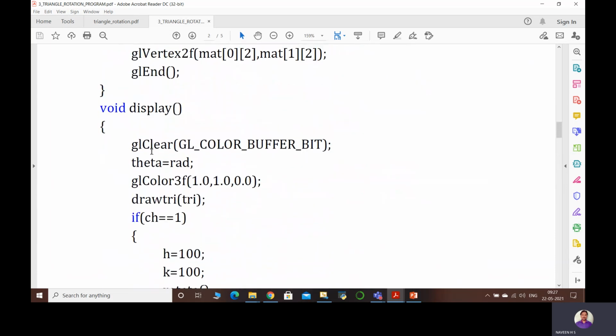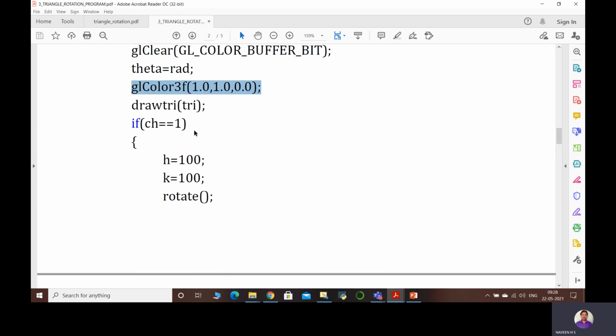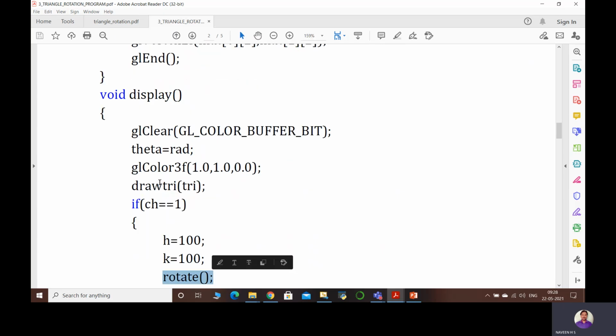Here I initialize my initial triangle with the yellow color, and I give the choice as one. If choice one, meaning about the fixed point, then I will call the rotate function.